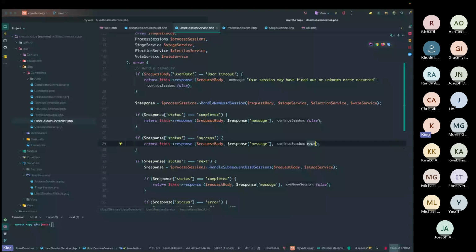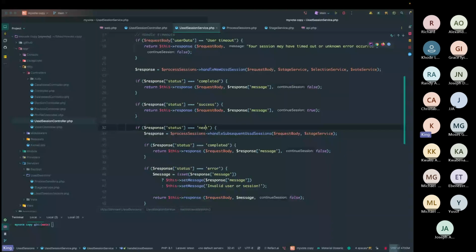So the next status will be next, and anytime the status from this response is next, then we process the subsequent sessions. We process the subsequent sessions and we move on.